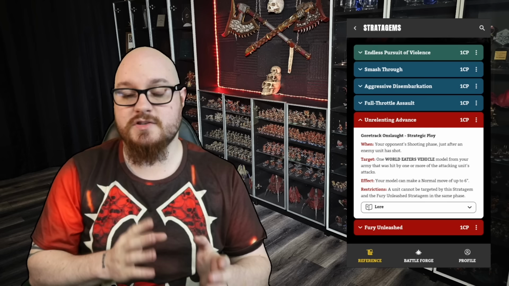Now that profile in itself is pretty impressive. It's worth noting that he is a vehicle, which means he's not going to be able to walk through walls, etc. But overall, that stat line for 120 points is pretty good. He's got the same amount of OC as a unit of 8 Bound. He's got essentially the same amount of wounds. 8 Bound would have 9 wounds. He has 8 wounds, so 1 less.